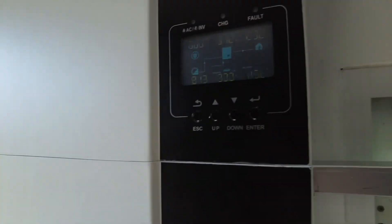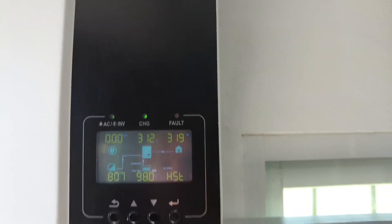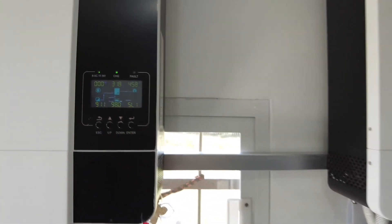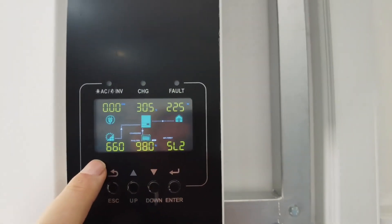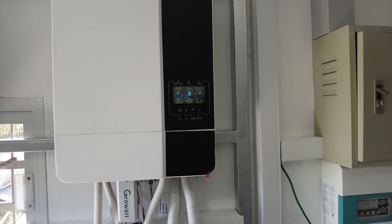You might think that's a bit low, and certainly looking outside it is low. But this is just recording the amount of solar that is actually being used by the house — around 300 watts going into the house on this inverter. So all it's saying is the amount of solar being used by the house: 98% and around 670 usable watts. Basically the batteries are full and I'm using very little power, so now is a very good time to charge my car.